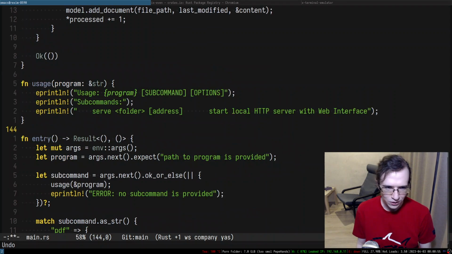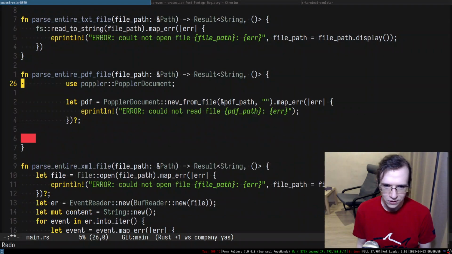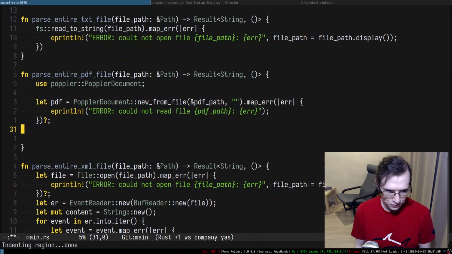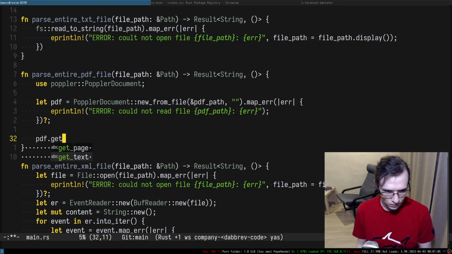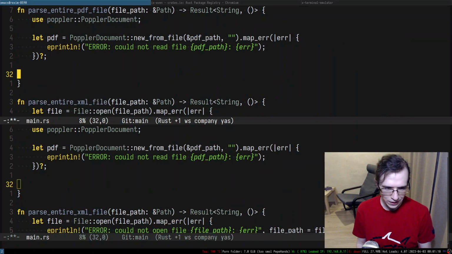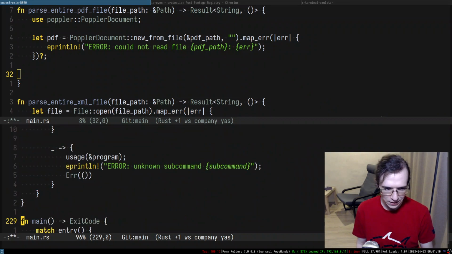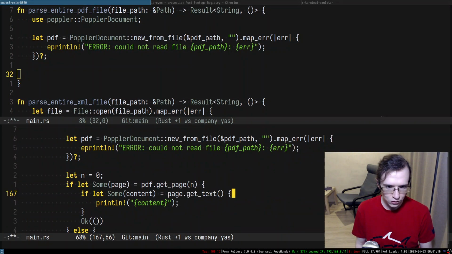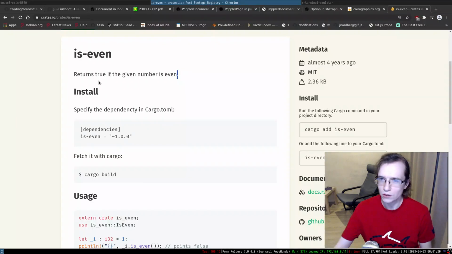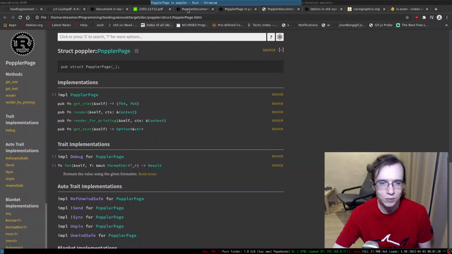Okay, wait a second. So I'm doing something weird in here. Okay, so let's continue. So we read the PDF. Get pages number. So I have to go back here. I need to get the amount of pages, right?